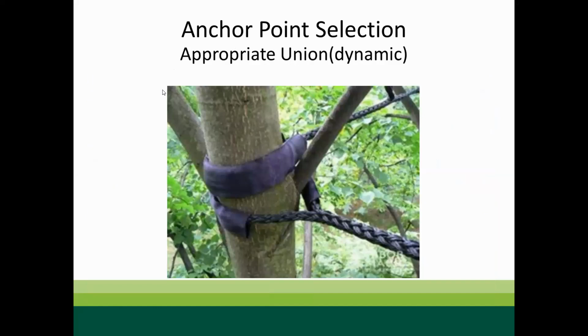All right, so when selecting a union to install a dynamic cable, we can run into a few problems. The first problem would be we don't have a union at the 2/3 height mark, right? We've all seen this. We have lion's-tailed trees where you have a union super low and then you have a small union super high. We run into that just climbing, trying to find our anchor points. In this case, we can adjust the height to lower in the tree, but we do want to stay above that halfway point to support the halfway point.